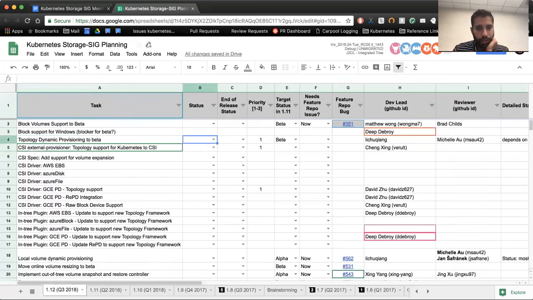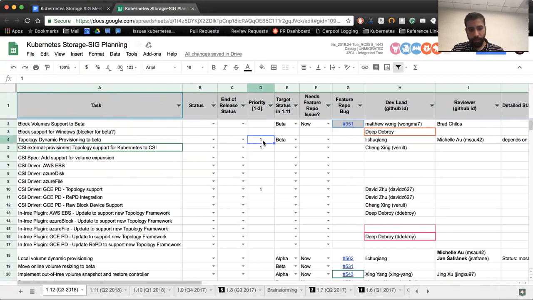Perfect. Before we move forward, I wanted to make sure we add priorities as well. Right now, this is P1. Seems reasonable to me. I marked it as a P1 because CSI depends on it. There are a lot of other features dependent on this, so in order to unblock those features, we need to get this rolling.